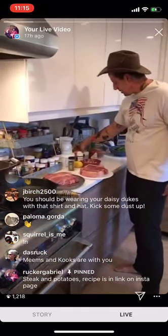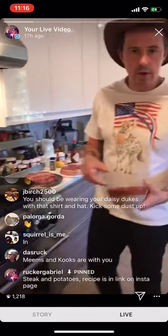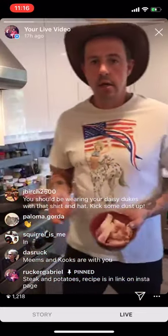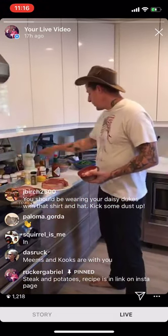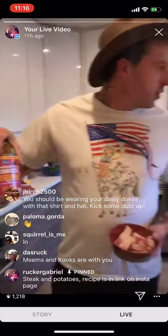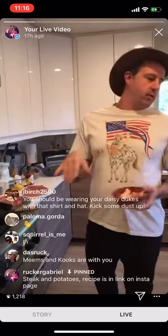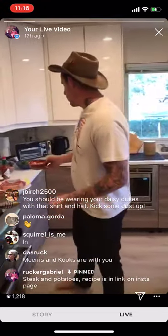So I decided I was going to amp it up. This isn't on the recipe, but I'm making some green beans. If you're anything like our family, it's really hard to get your kids to eat all the stuff you cook. And we have a super hard time getting them to eat their SpaghettiOs. What I'm going to do is make green beans cooked in bacon, finished with SpaghettiOs as a fun kid's side dish, to kind of round things out.